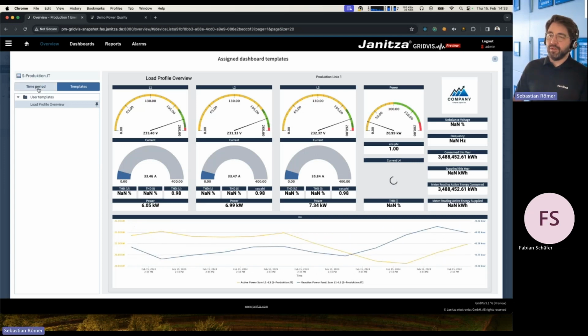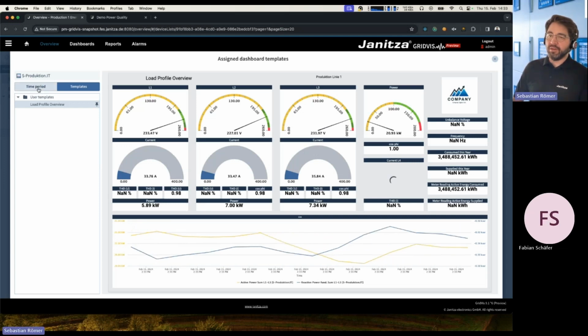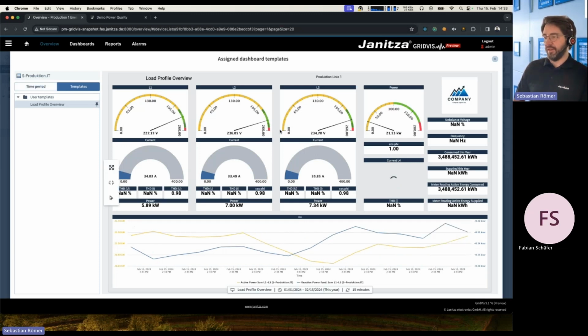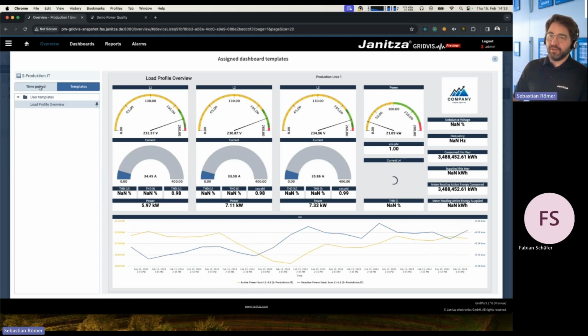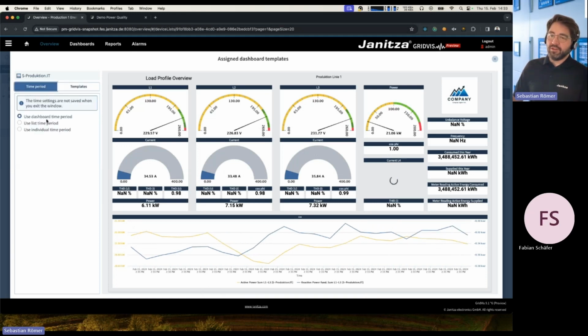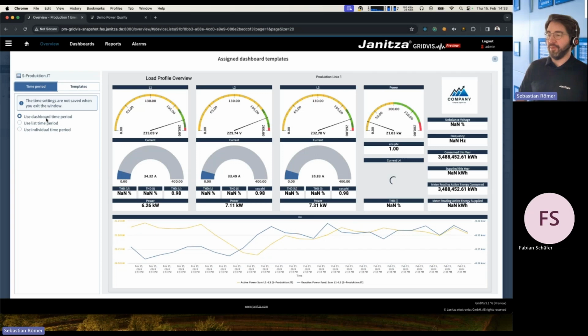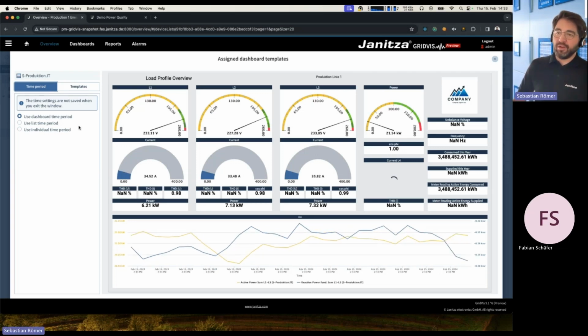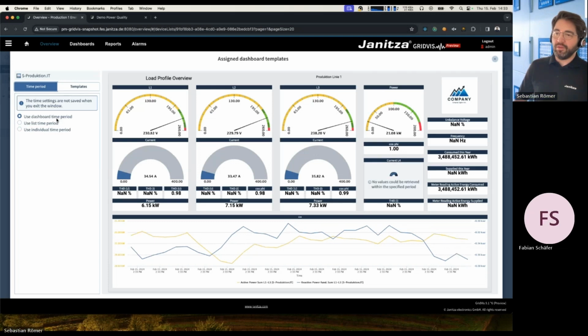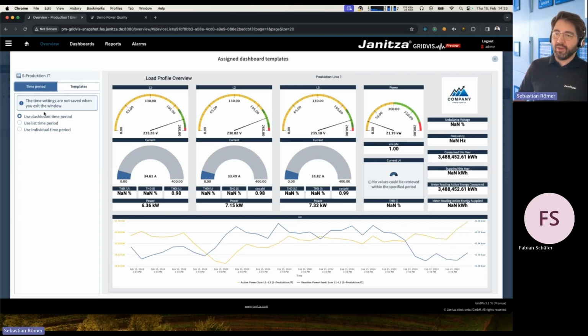You can also switch the time period. In this case, it is a live value dashboard, so this doesn't make sense here, but you can also change the time period of this dashboard temporarily.